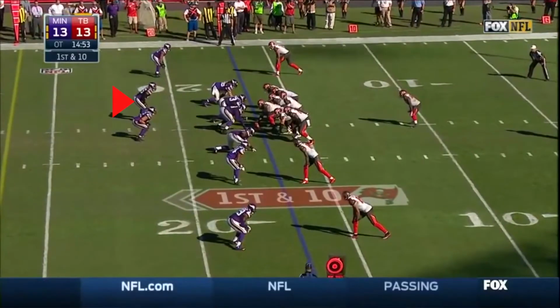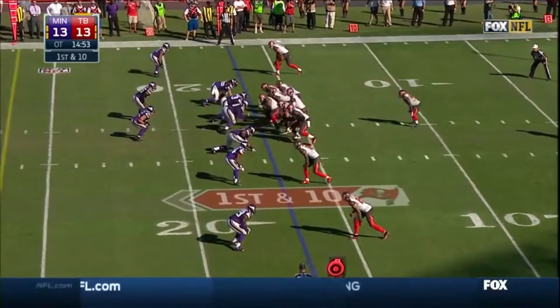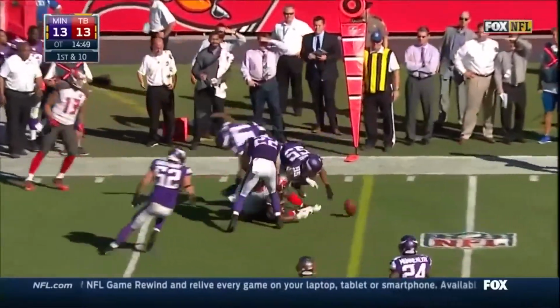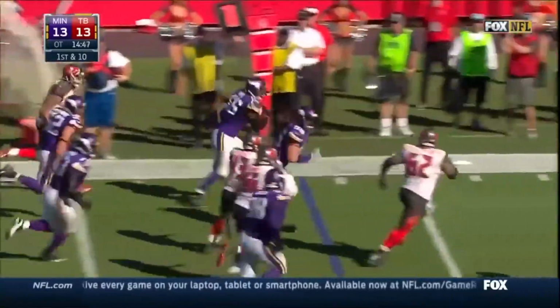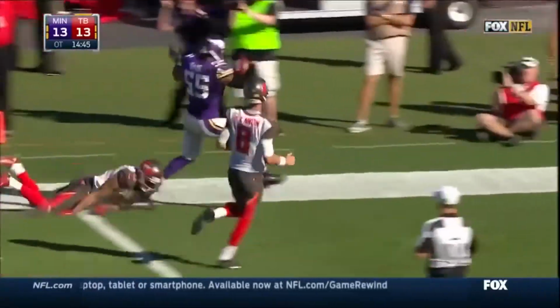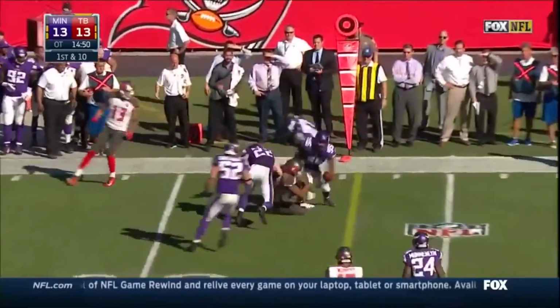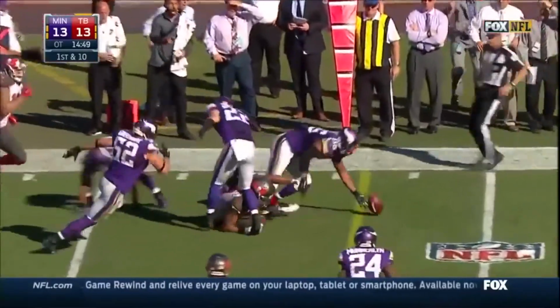So pay attention to the linebacker with the red arrow as he uses the rip technique to get the ball out. Notice that he secures the tackle and rips the ball out. Now pay attention as we watch it in slow motion on the replay. Linebacker secures the tackle, hand over the ball, ripping it out.